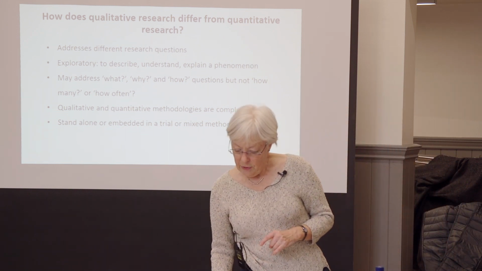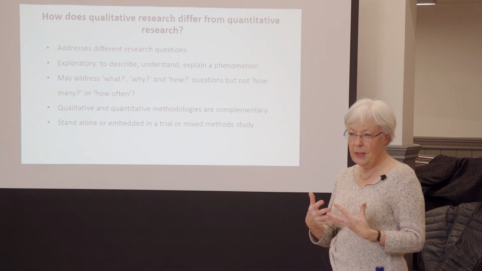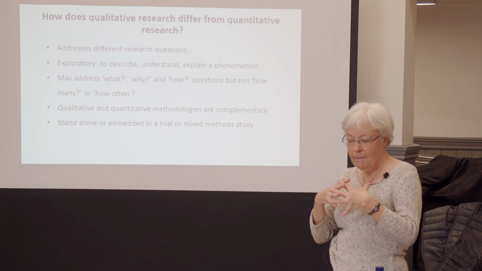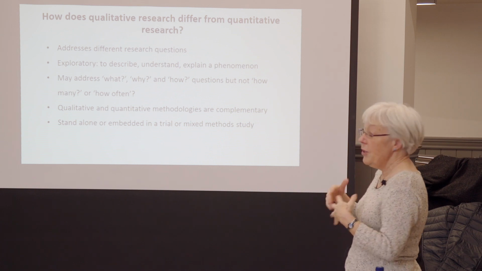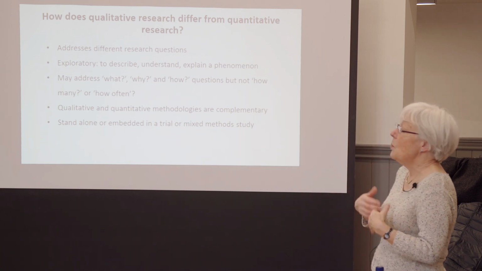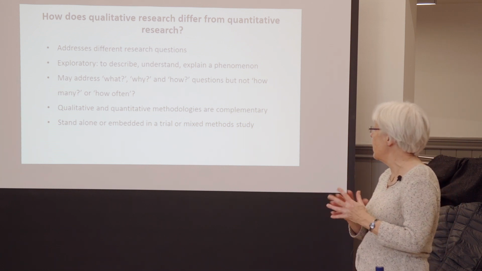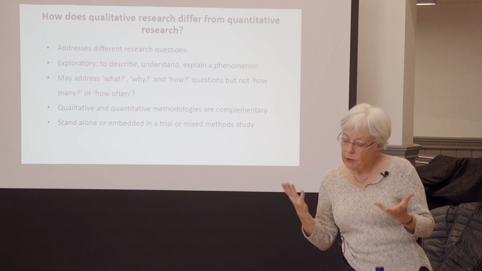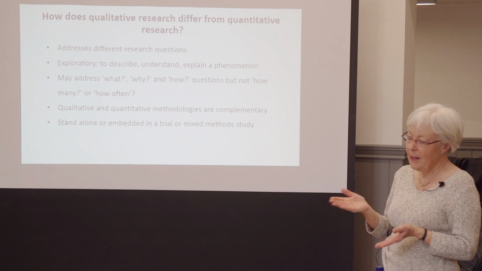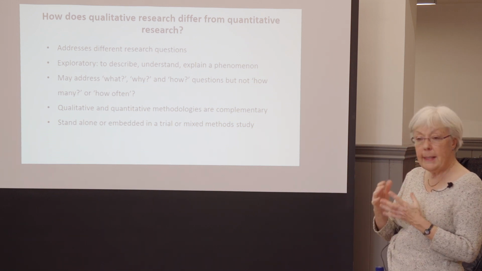Now, the important point on this slide is not particularly that qualitative and quantitative methods are different, it's that they complement each other. They shouldn't be seen as opposing. They just address different things, they answer different questions. So what we're doing is exploring a phenomenon, usually trying to describe, understand, or explain something. And these what, why, how questions, not how many or how often. That's something completely different.